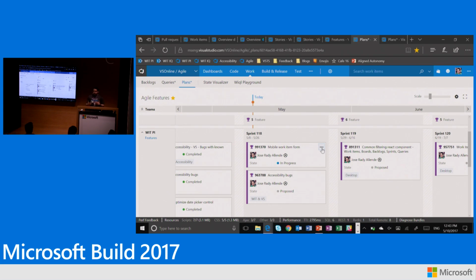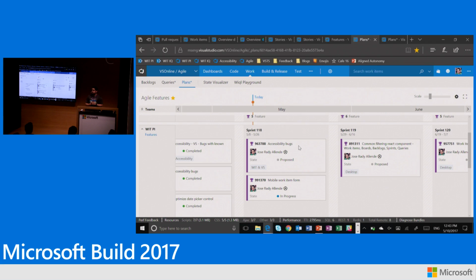Now, the alignment piece comes from my manager not having to go to each one of our boards and take a look at them and say, oh, I don't agree with this priority, man. I committed this to somebody else, somebody external, and we need to just get it done. What he does is he simply comes to this board and says, you know what, Jose? I really don't agree that accessibility should be secondary this sprint. I actually, you know what? I want it to be first.